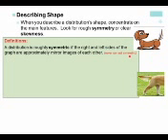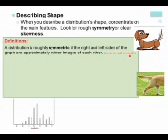Please make sure you never just say symmetric. It is approximately symmetric, roughly symmetric, and this is where you can fold the graph in half and it's the exact same on both sides. It's not going to be perfectly, but it is very, very close. Okay? So this is a graph of a roughly symmetric distribution. If we were rolling the dice, what numbers came up? If I fold this graph in half right here, it's about the same on both sides. We'll be talking about this later, but it's sort of a nice bell-shaped curve.